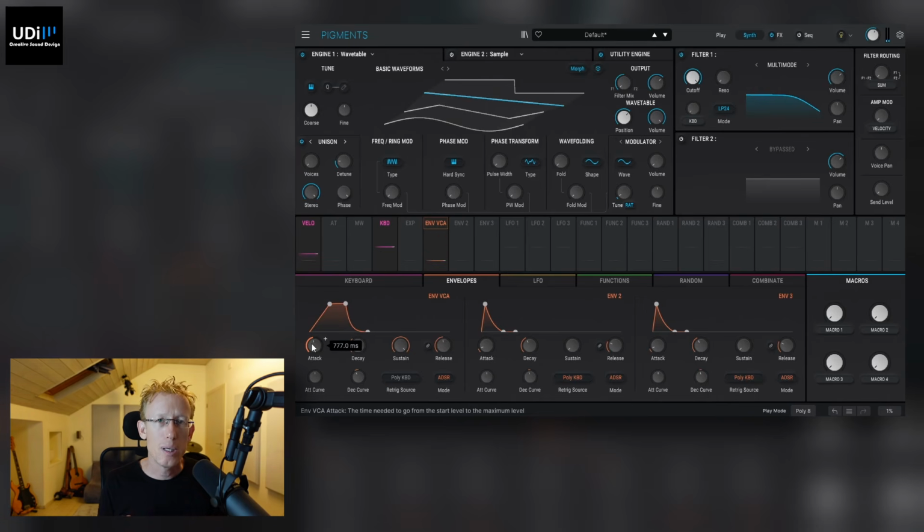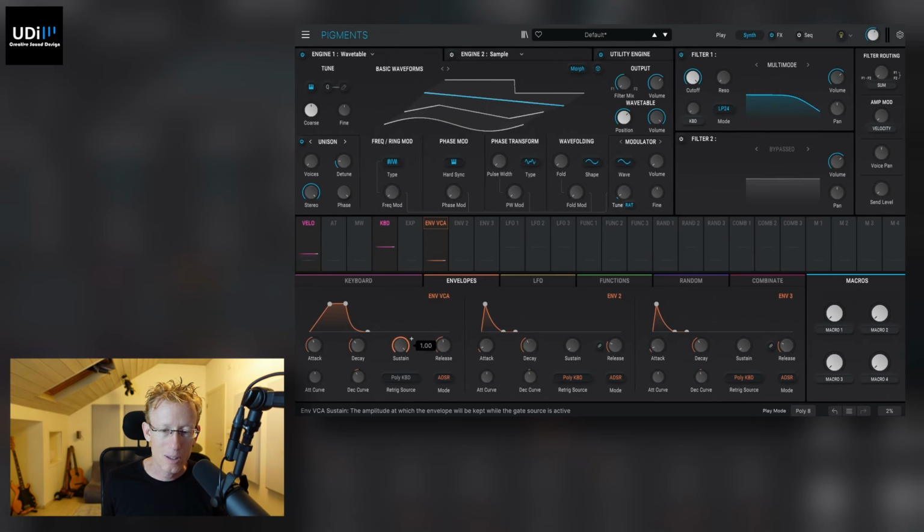Now, there are two other components here. We have the decay and we have the sustain. The sustain will be the amount, the velocity, the gain, the volume, as long as I keep pressing my finger on the keyboard. So that's going to be the sustained volume. But the decay would be how much time it takes for the synthesizer to drop into that sustained level, should it be different than the maximum velocity?